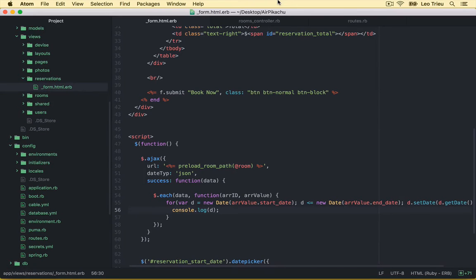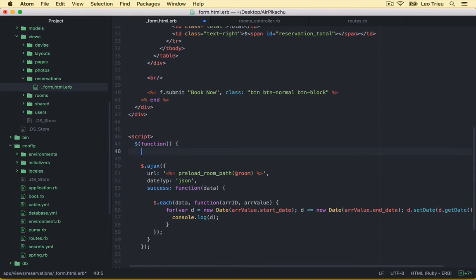Back to our project. Instead of showing those dates in the console just like this, we're going to push them into an array. First, let's create a new unavailable date array. Let's say unavailable dates, and it's going to be an array.